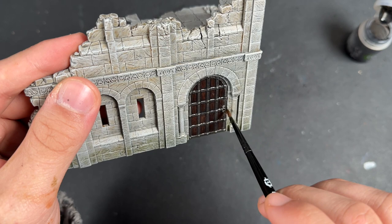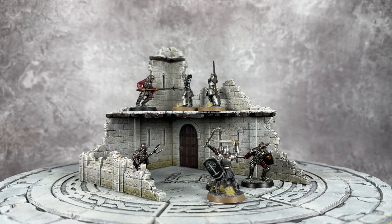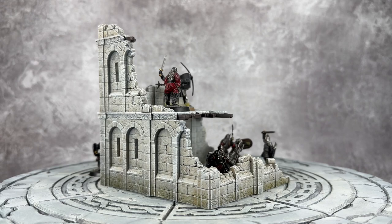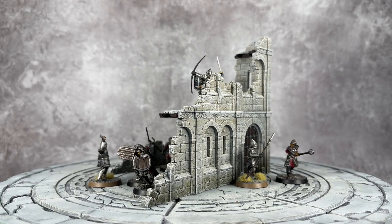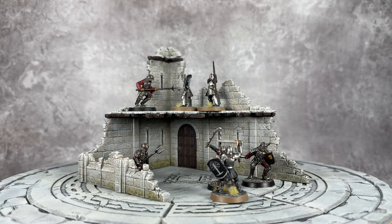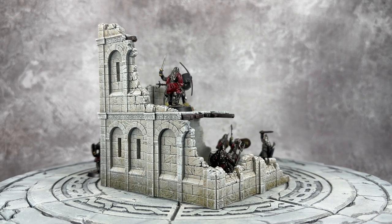And so, with that final shade applied to the door, our Gondorian ruins, as they are officially known, ruins of Osgiliath, are now finished. And I think they look fantastic. I am really looking forward to when these come out as a multi-part kit, or individually on their own kit, because I'm possibly going to pick up three or four and just build some massive Gondorian buildings. This was so much fun. It was so quick to do as well. It was just unbelievably fun. I really like this box.